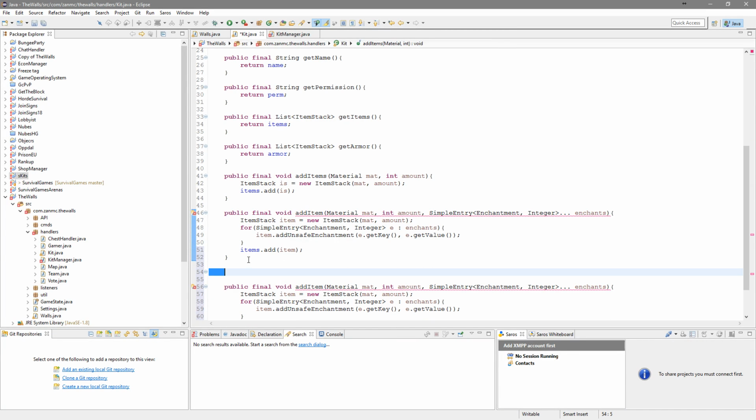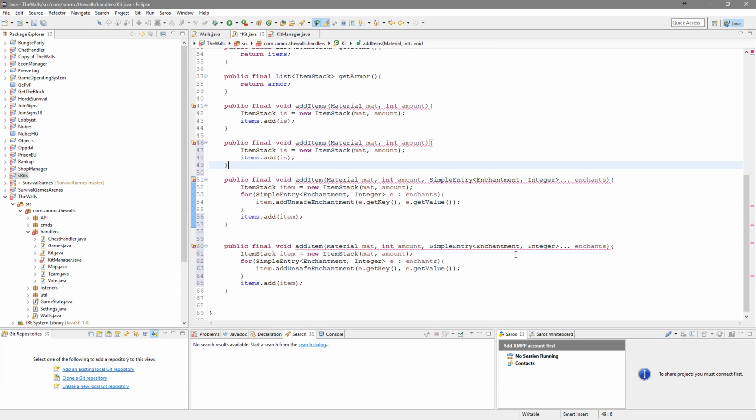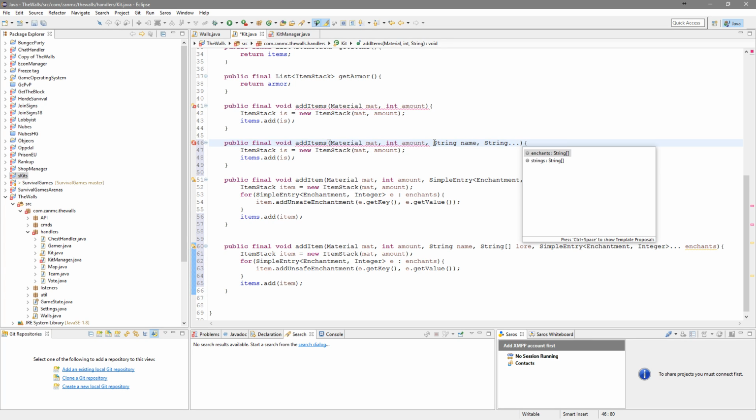I want that before the thing because it doesn't. So int amount, string name, list. Oh, never mind. String lore. Is that all? Yes. Can we not just?